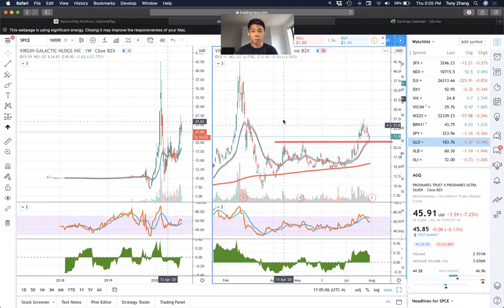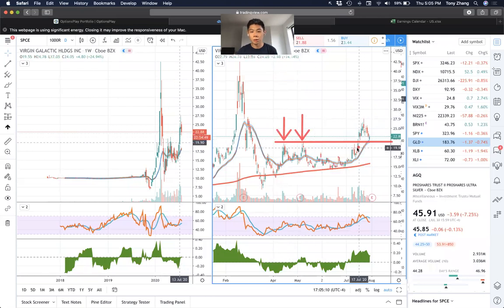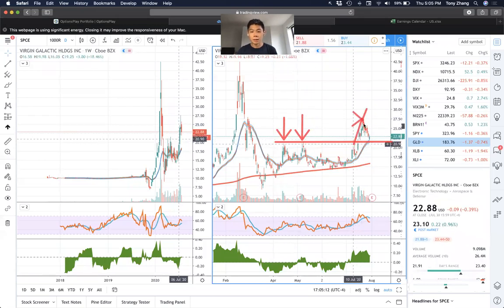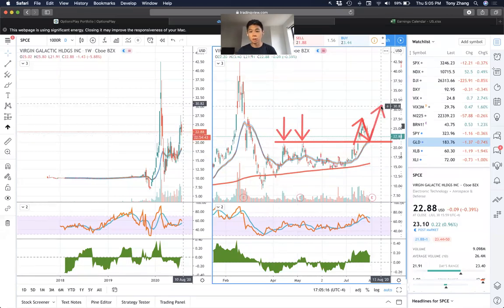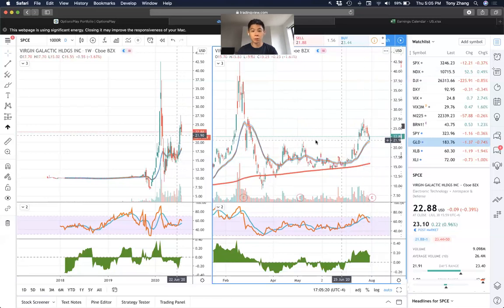You have this major resistance level around the 20, 21, 22 level here. It broke out above it and is coming back to retest this as support. From a risk-reward perspective, I think that's a pretty good entry point, because if it breaks below that level, I would simply get out. I would risk just a couple of bucks to the downside, and I think you'll have quite a bit of room to the upside.